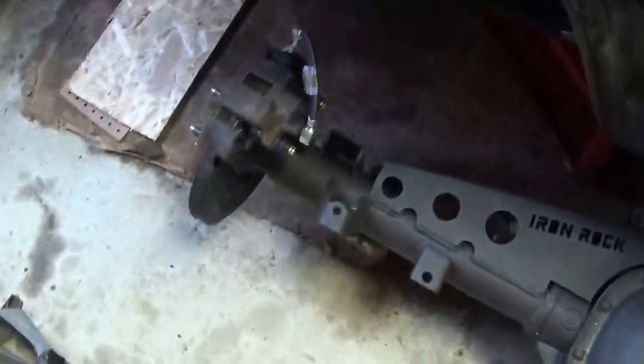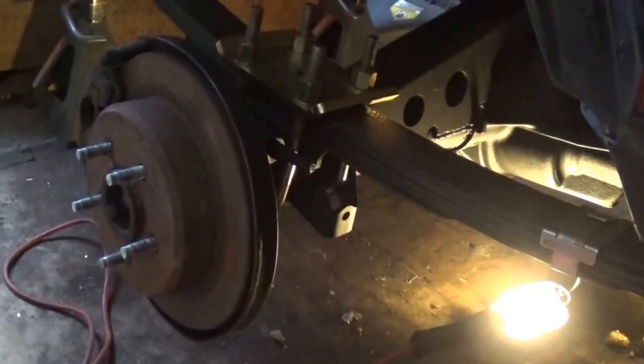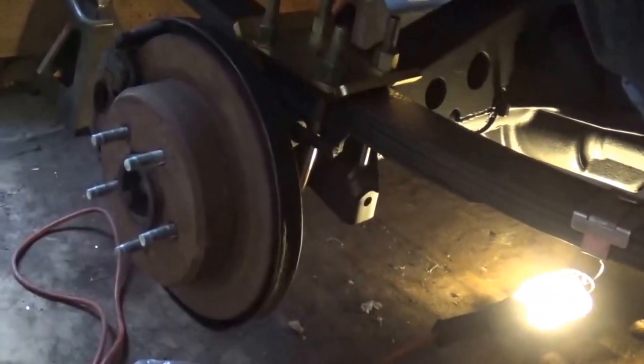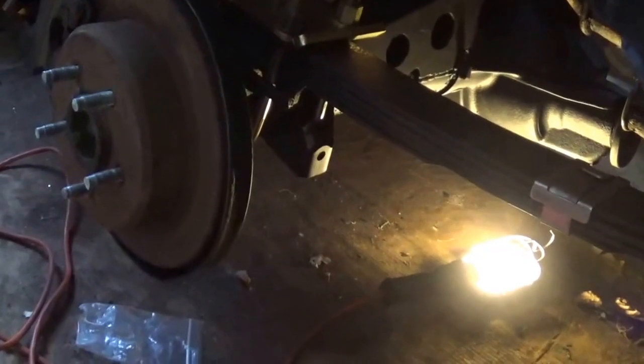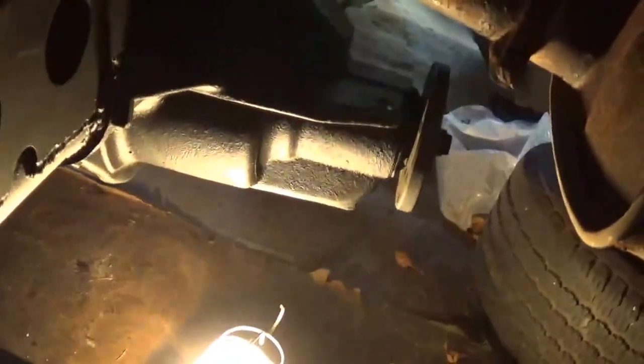Now it's just to bolt it up on those leaf springs that has an add-a-leaf in it, and hopefully I didn't screw myself. So let me bolt that up, and you'll probably see if I screwed myself or not in a moment. So there's the axle bolted in, and I kind of did screw myself because, yeah, it bolted in and I have it in the center pin of each leaf spring, and that wasn't the issue. And I checked my measurements from this flange plate to there. They're both the same on each side, but when you look in here, the pinion angle's good, but the pinion's too close to the exhaust.